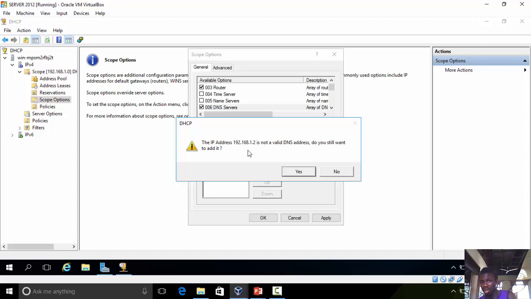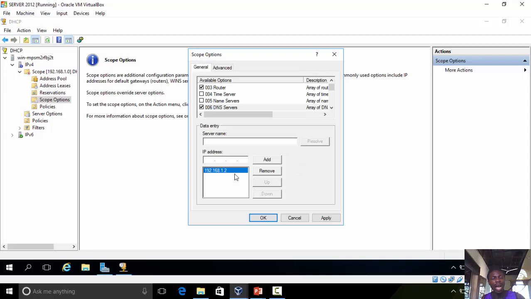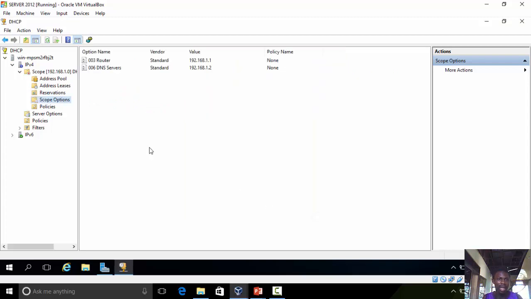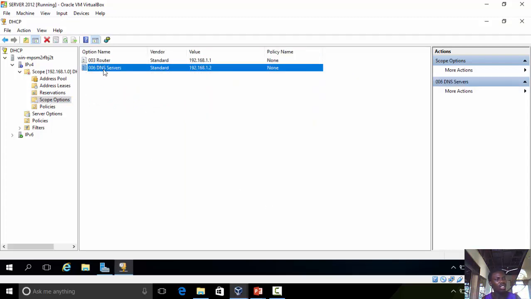DHCP has not found any DNS server IP. That's why it's saying that. But you can add it, so that if you add a DNS server later, it will resolve. Okay, so click add.